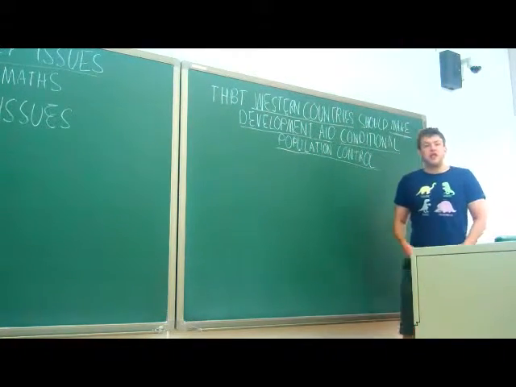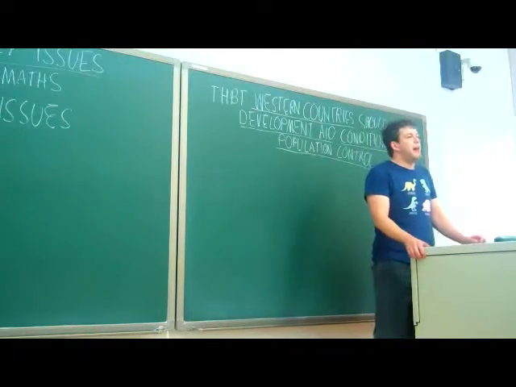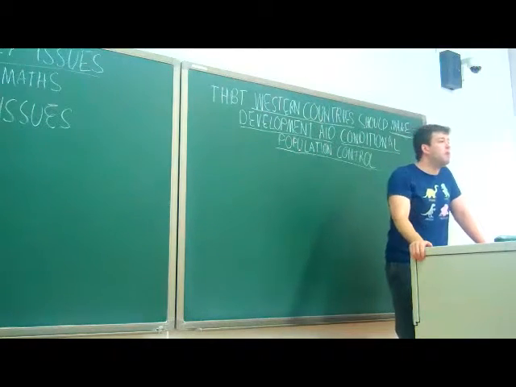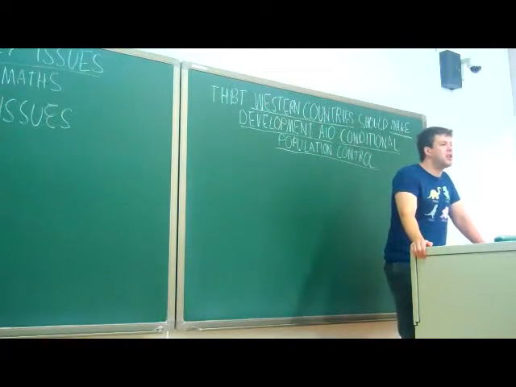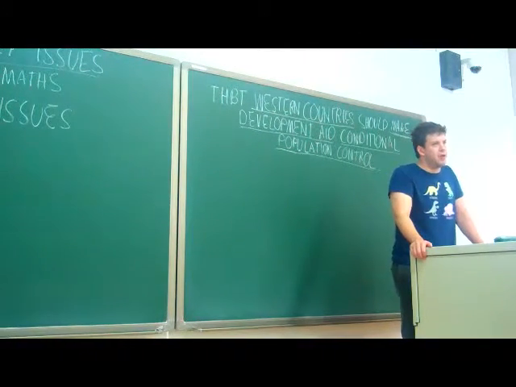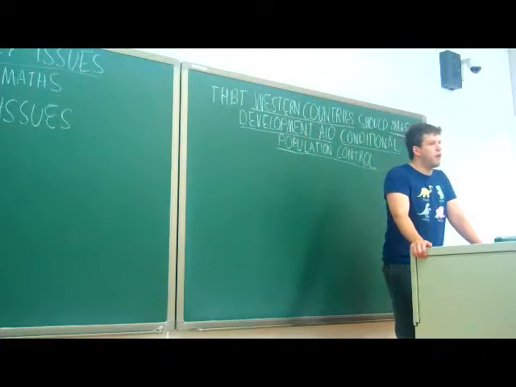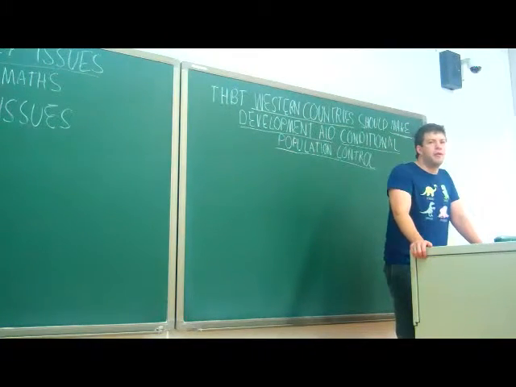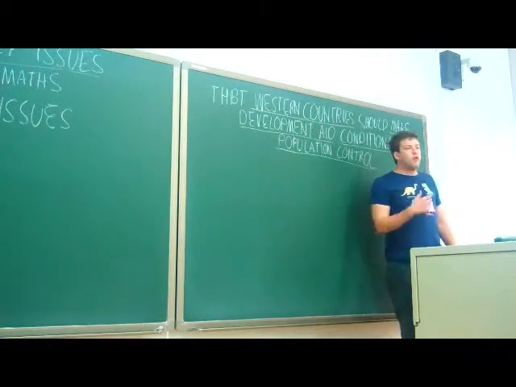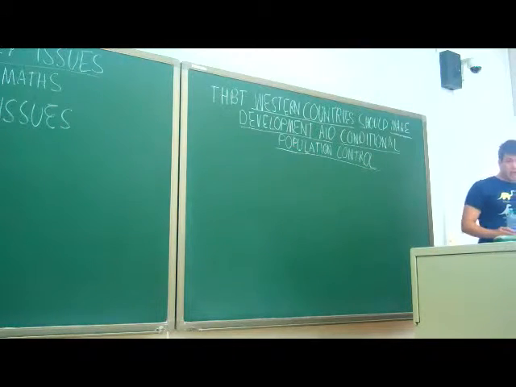So, Western countries. What might the issue be there? Thinking about this motion as a whole, what are some problems or benefits of Western countries doing this? Imagine you're the opposition, and you know broadly the proposition is going to say population growth slows down economic growth and creates all sorts of problems to do with overcrowding, and so it's important for countries to control their populations. Your opposition: what are some issues that arise from Western countries doing this?